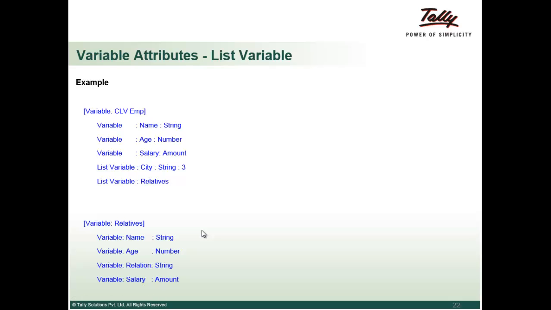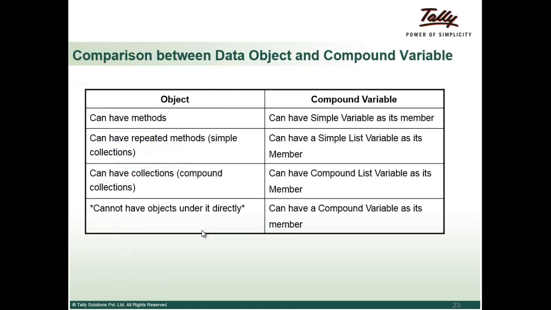So next, we saw the concept of compound variables, that a compound variable can consist of a set of variables inside it. This is somehow similar to the concept of objects also, because objects have methods, and collections in turn are a group of objects, so that hierarchy is there. In the same way, we saw that in a compound variable also we can build a hierarchy. So we will just see a comparison between that.